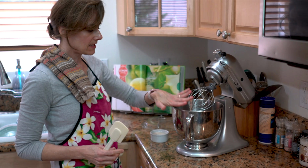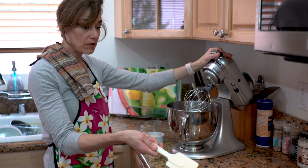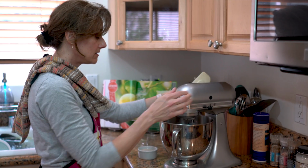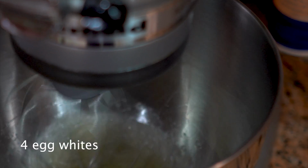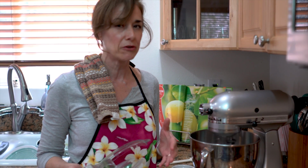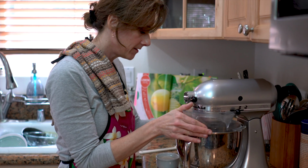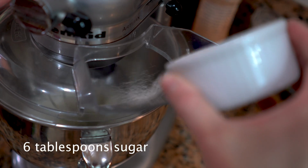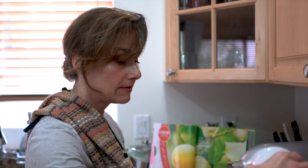In your stand mixer or blender, you're going to want to add your egg whites. I used the egg yolks in the pie, so now I'm working with the egg whites. And this is the point where you just want to whip them. Once your eggs have a nice little foam to them, that's when you want to add your sugar. You want to add your sugar slowly as you're blending or mixing, whipping your eggs. Now I'm going to add the sugar. You don't want to pour the sugar in one clump.